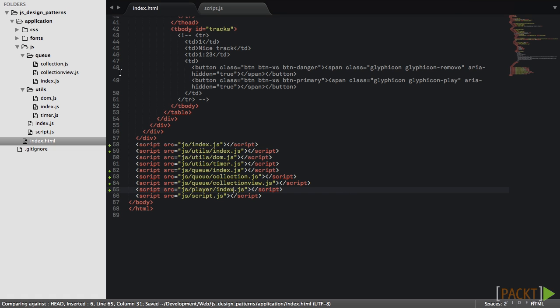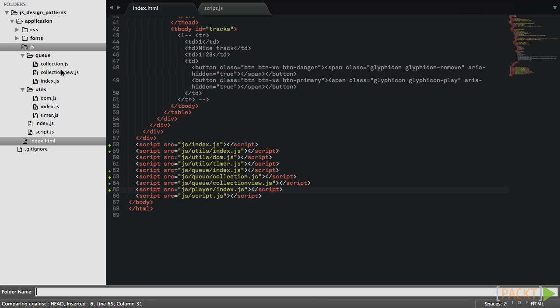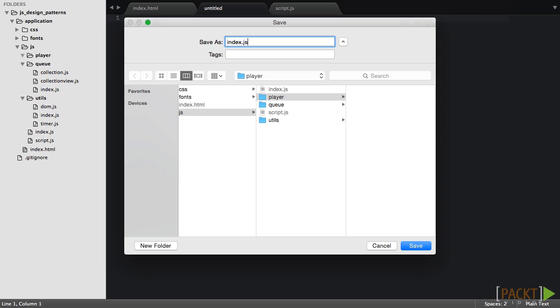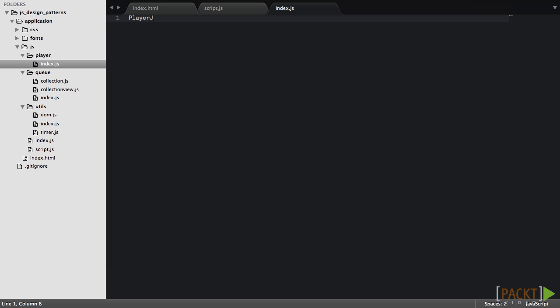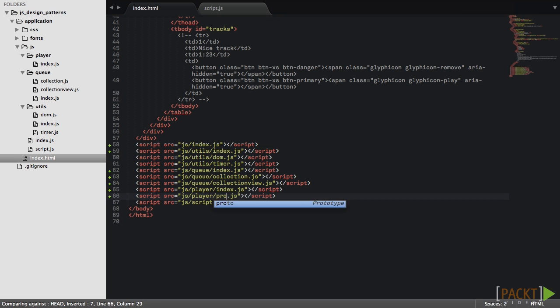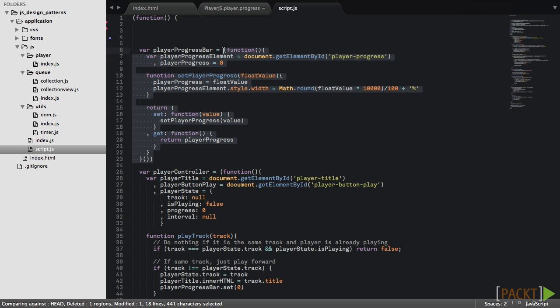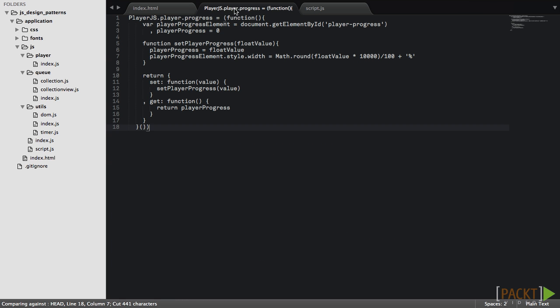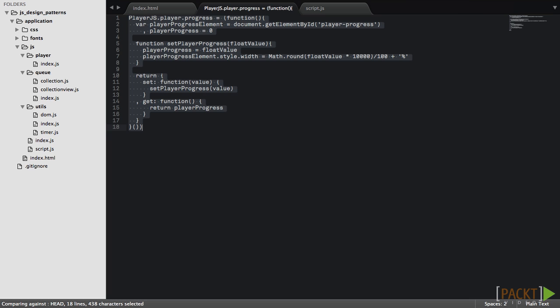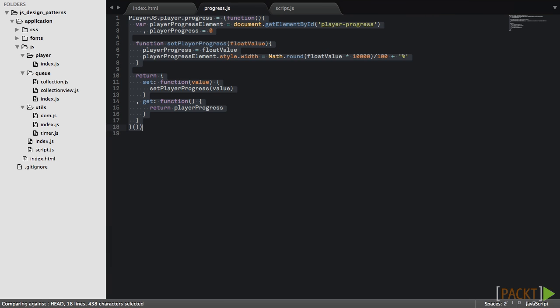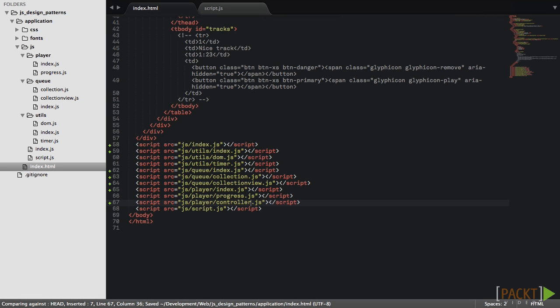Now, let's add player modules. First, we define index.js. Let's move the progress into a separate file. Here it is easy as we just copy-paste it. And now the controller.